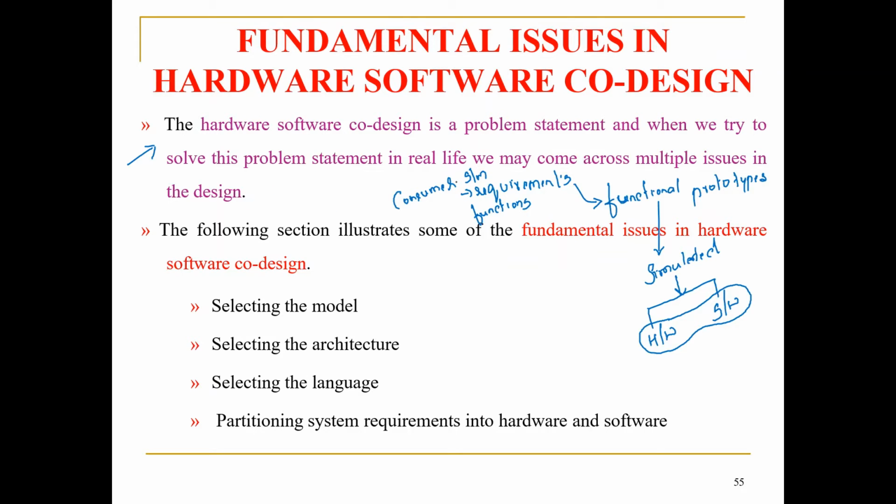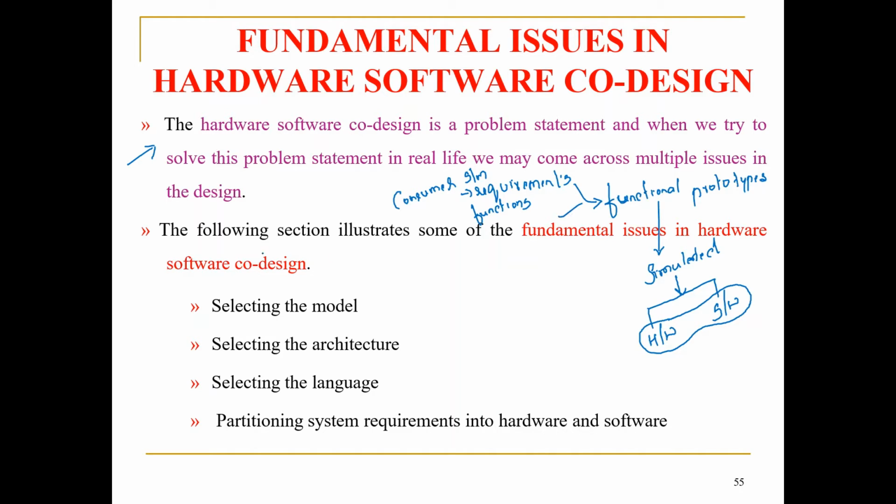It is easy to go to the consumer, it is easy to get the functional or system requirements, and it is easy to simulate it. But once it is simulated, you are not going to know the actual issues you are going to face. You will come to know them only when you try to implement it. When you implement the product, the embedded system manufacturer will face the actual issues, and those fundamental issues are the ones we are going to check out in today's session.